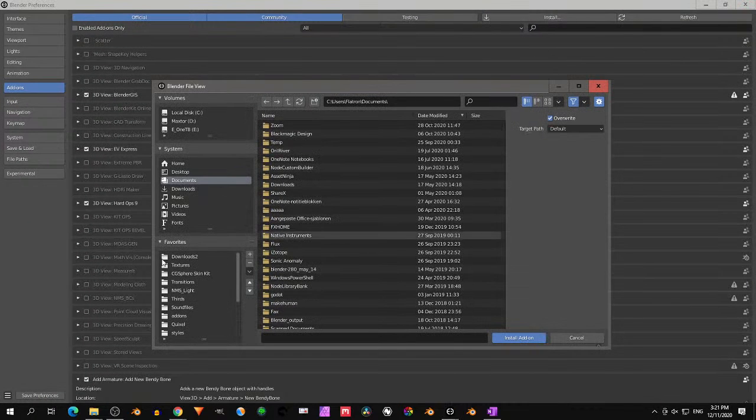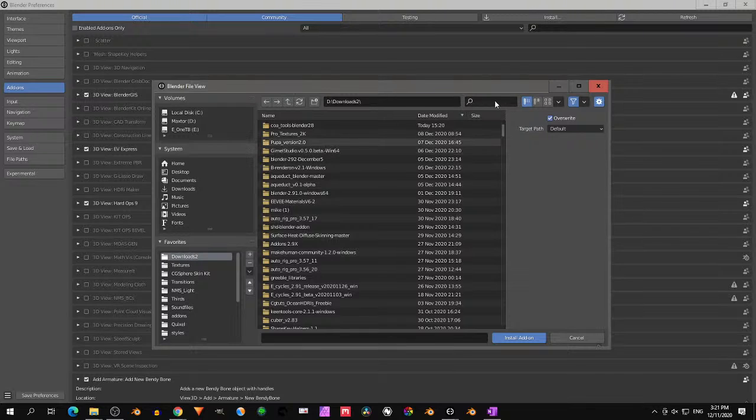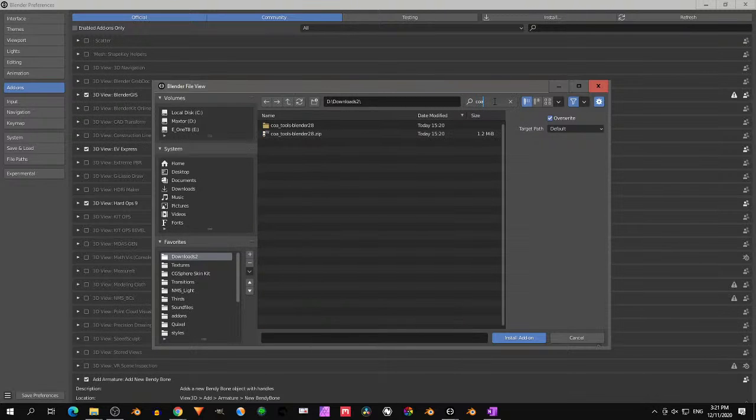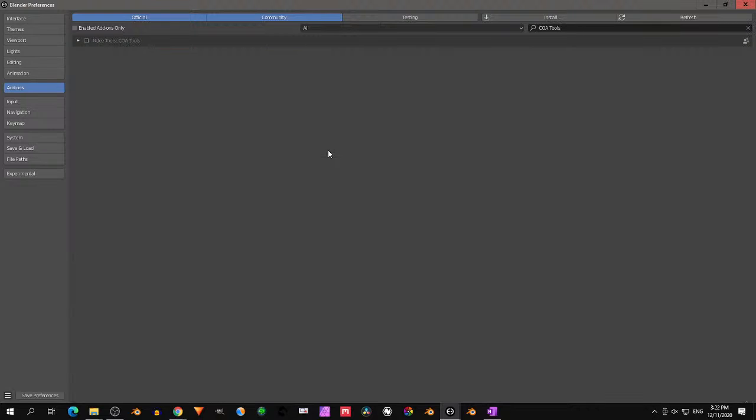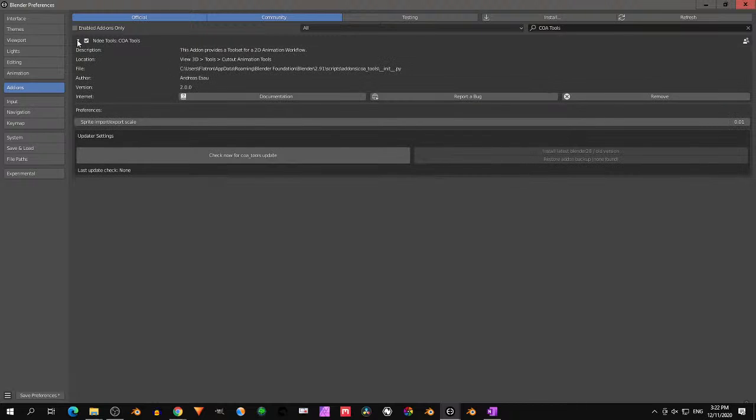So now I go in Blender, I go to Edit, Preferences, Addons, Install. I select my folder, and there I find core tools. So I don't select this zip file, but the extracted zip file. I go in there, I think, Blender, and this is the folder I just zipped. So install addon, and as I said earlier, I have to give a little click on my scroll wheel, not sure why that is, and then I activate the addon here, and hopefully I don't get any errors, so that's perfect.